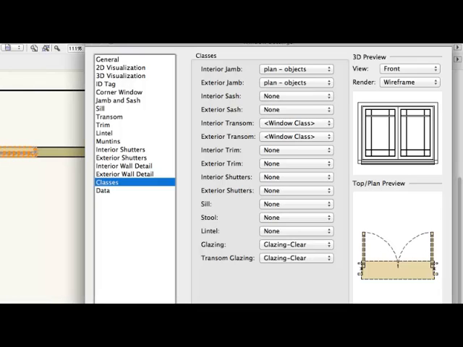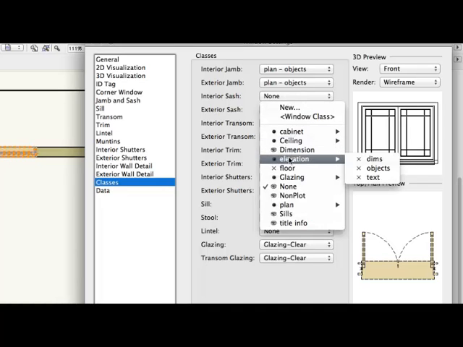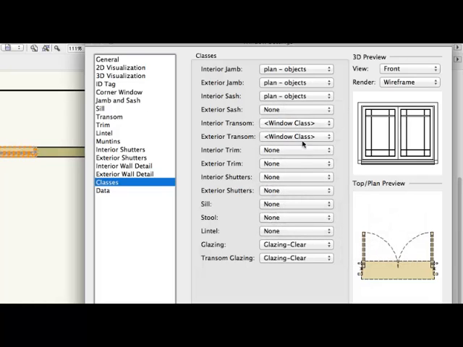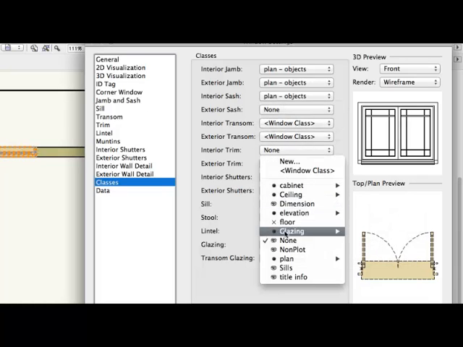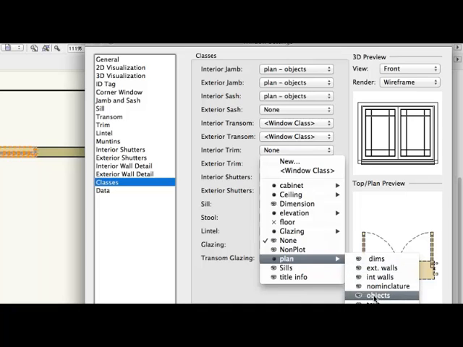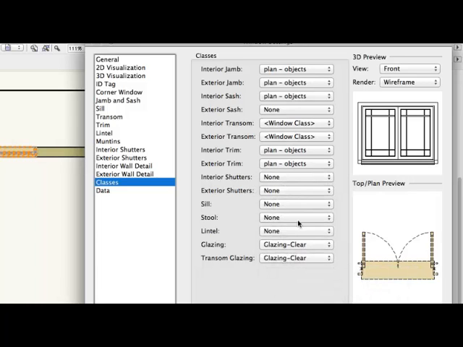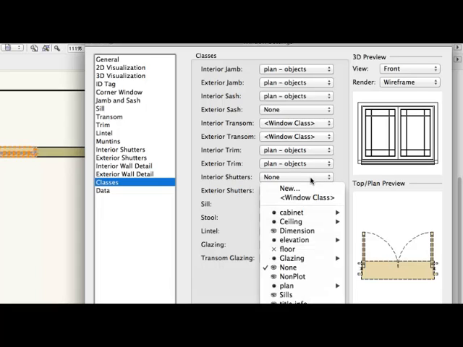So it's pretty amazing what you can do here. But we're just going to call all of these plan objects, interior trim, plan objects, and we've set the texture for the plan objects as a light colored bamboo.